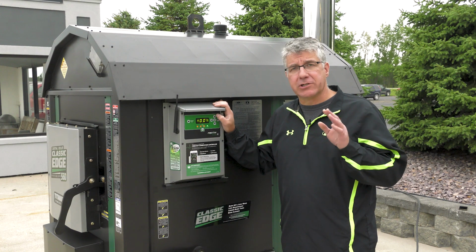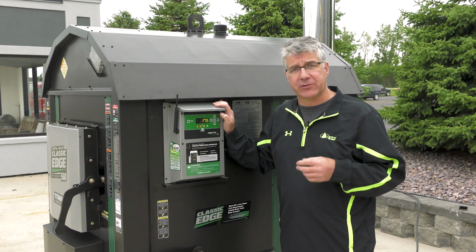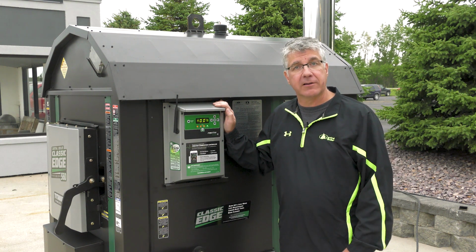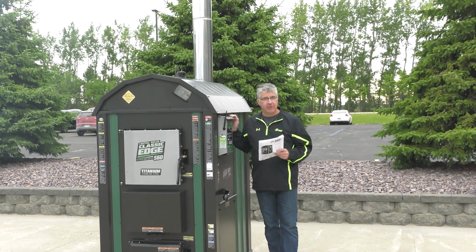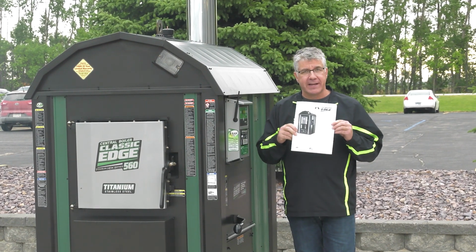Okay, now our water temperature has reached 175 degrees. So what you want to do is plug in the pumps, let them circulate for 2 hours, and then you can take a water sample and make sure that the proper amount of Moly Armor 350 has been added. So whether it's a new furnace or the first fire up at the beginning of the season, that's how easy it is. Any further questions should be answered in the owner's manual.